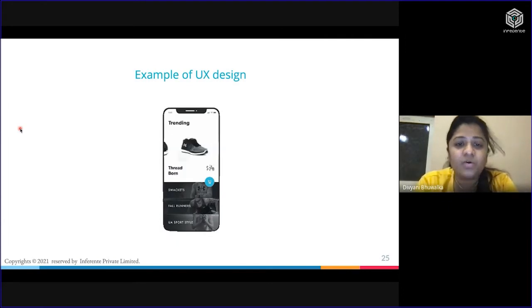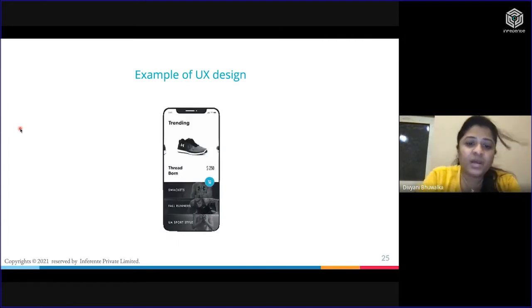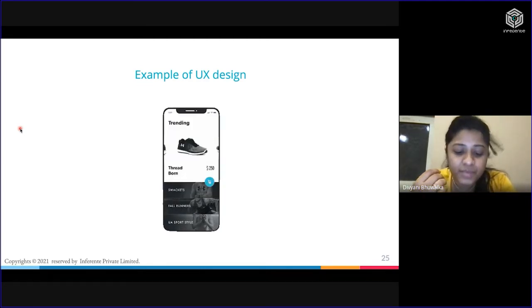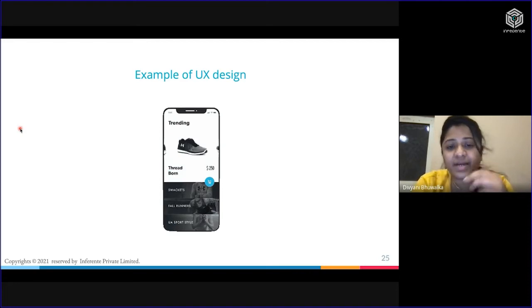Just an example of UX design. If you've started observing how shopping online has changed, take the Lenskart application and website. They ask the user to switch on their camera, and they take the exact face and position of the user, and let users try the lenses they have to offer.